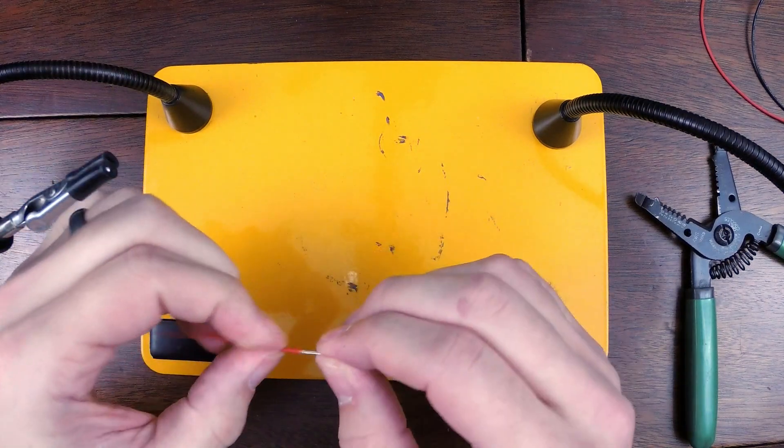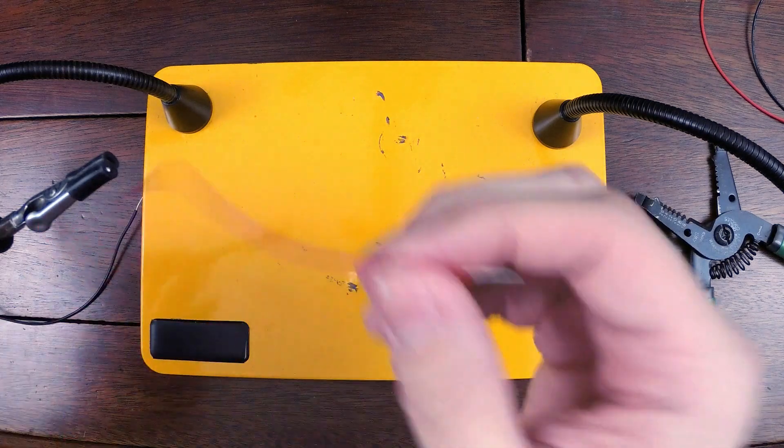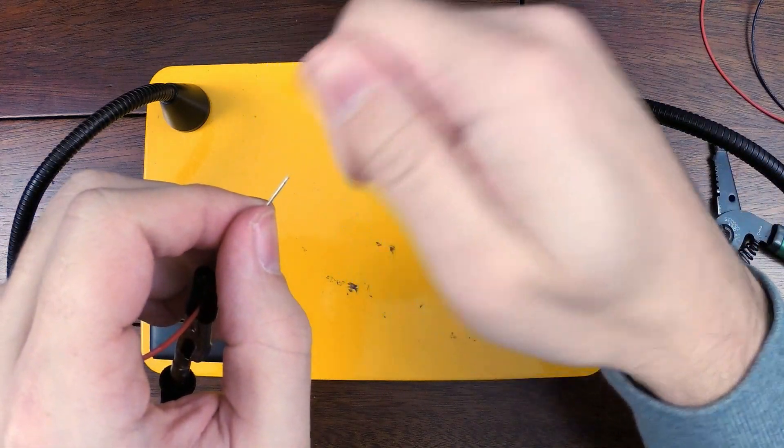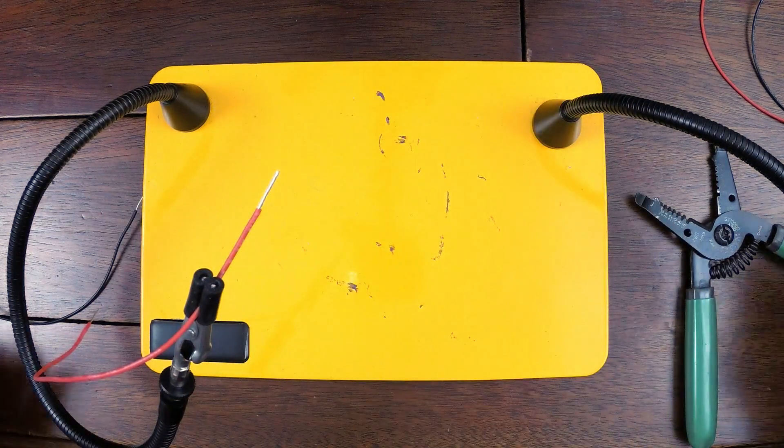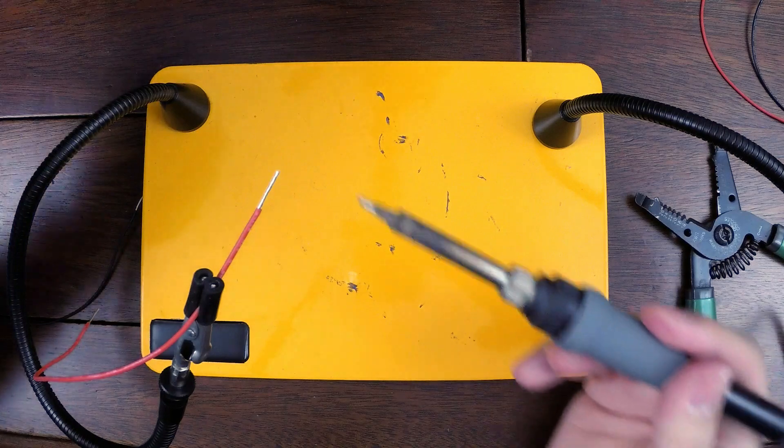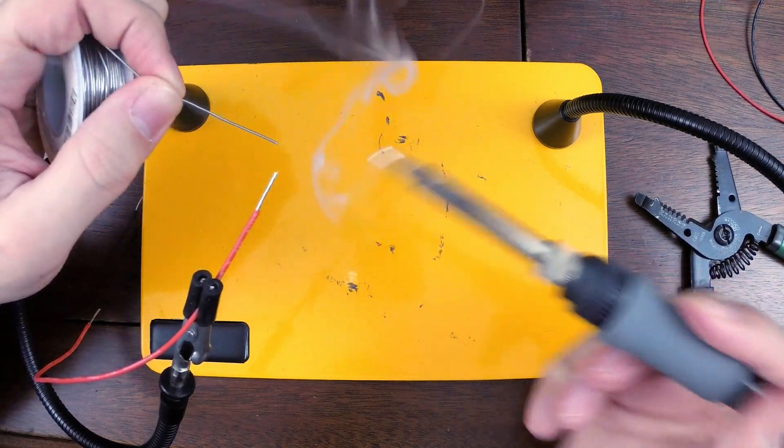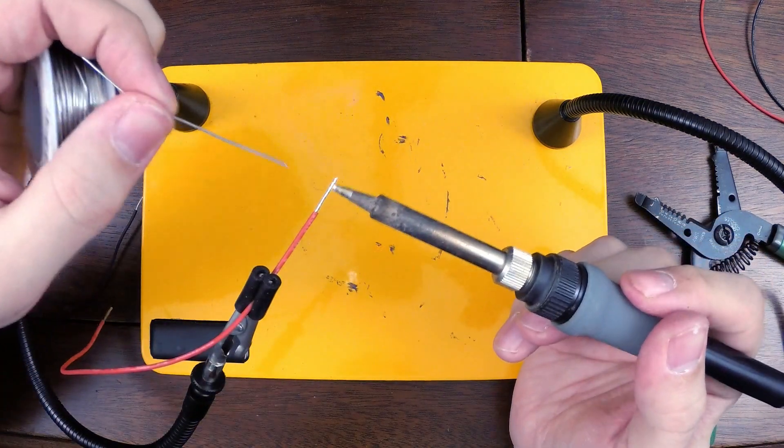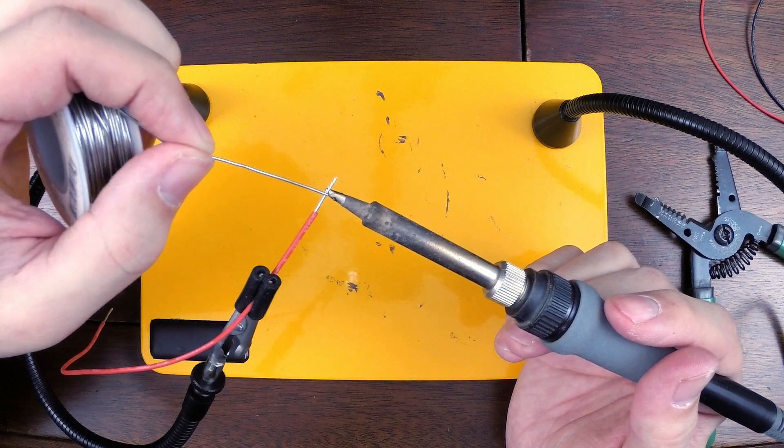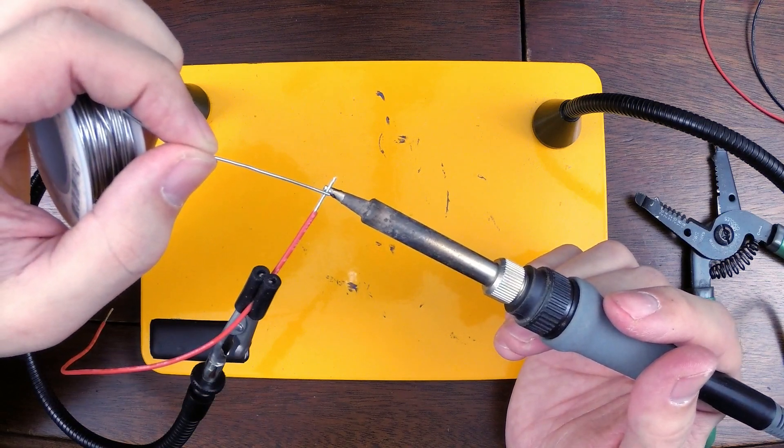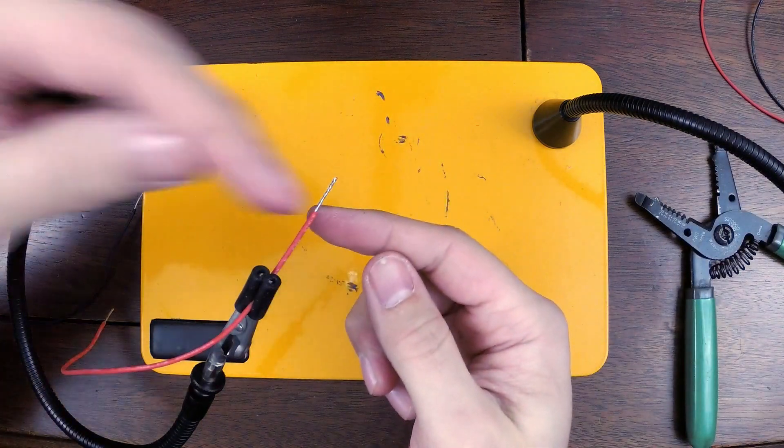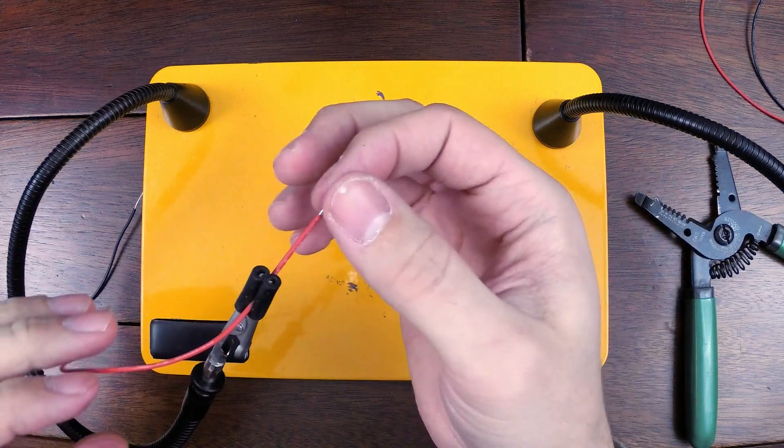What that is going to do is it's going to take these strands and it's going to make them all into almost a solid core wire. And what I do to do that is make sure your strands are all nice and close knit spun together like that. Take a clean soldering iron, I add a little dab of solder to it, which creates a nice contact because liquid transfers heat better than no liquid. So I put that on the bottom of the wire and then on the top you just keep tapping it until your solder begins to melt. It'll begin to melt once the wire is hot enough to melt that solder. That's why you put the soldering iron on the bottom and then the solder on the top. That way you won't be trying to tin your wire until it's absolutely hot enough to do it.